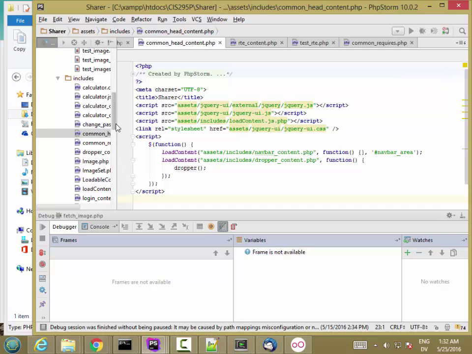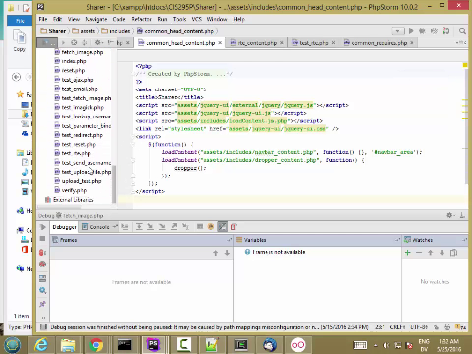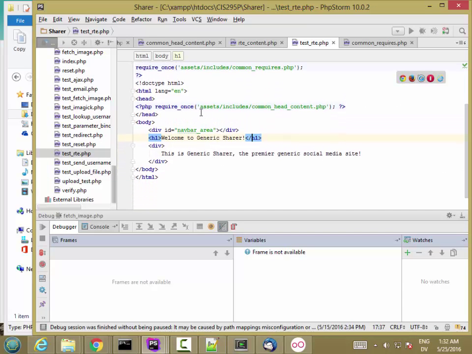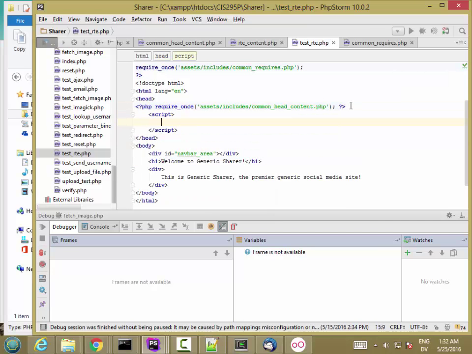So let's go ahead and start by going to test RTE, and I'm going to add a script tag here in the head that loads the content when the document is ready.